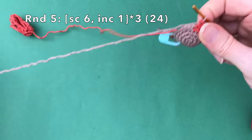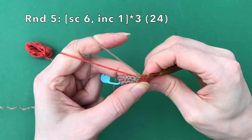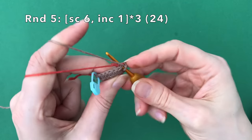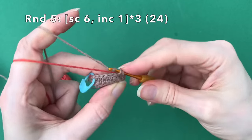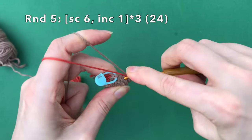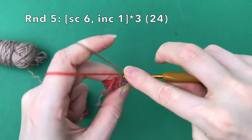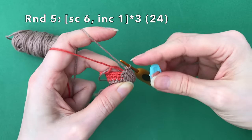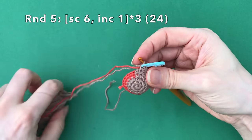So they switch positions again. Then we single crochet two. Increase. Single crochet six. And increase in the last stitch. And that's round five done.